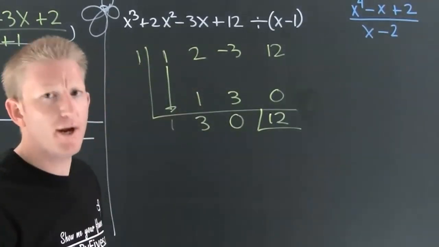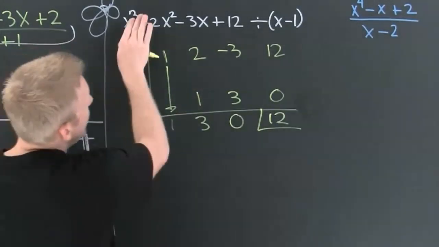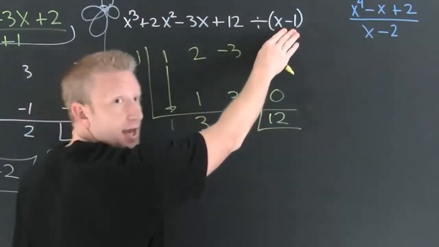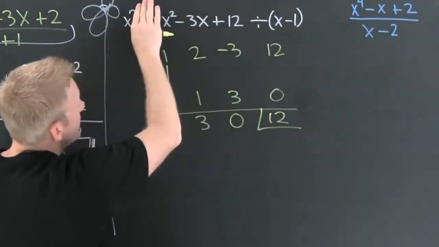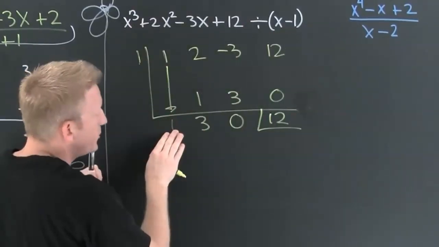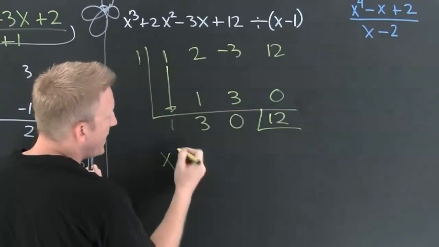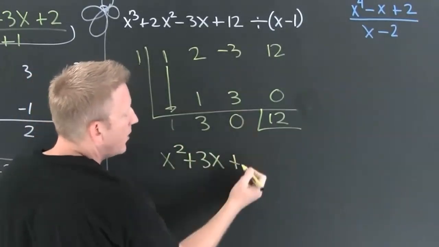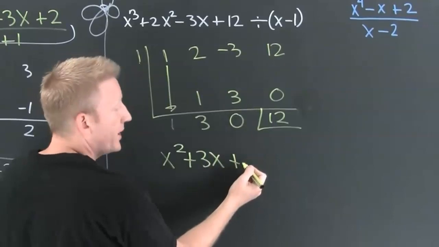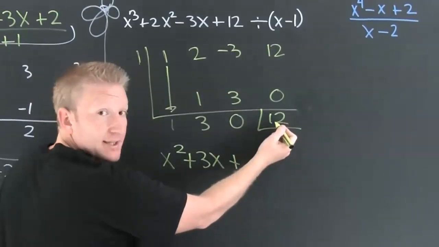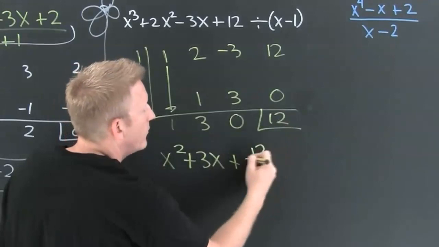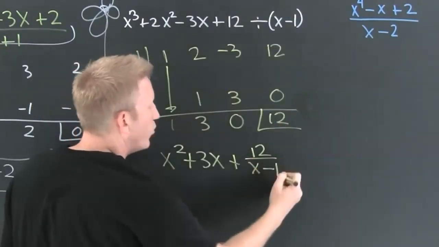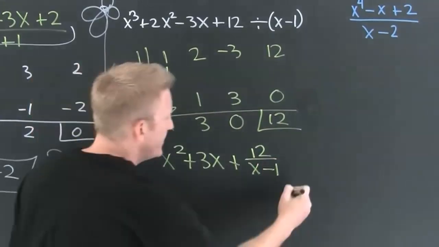Let's go through and rewrite our quotient. This is going to take it down a notch. So instead of degree 3, it's now going to be degree 2. So then this is going to be x squared plus 3x plus no constants, but I do have a remainder. And how do I write that? I write the remainder over the divisor x minus 1. Fun. And then what?